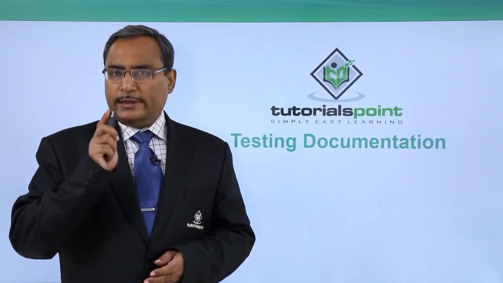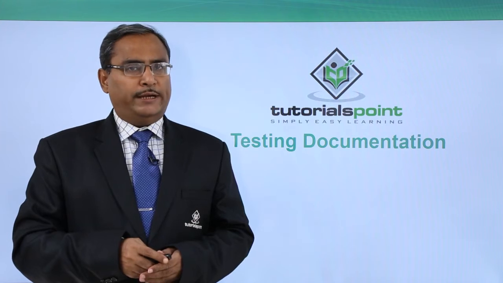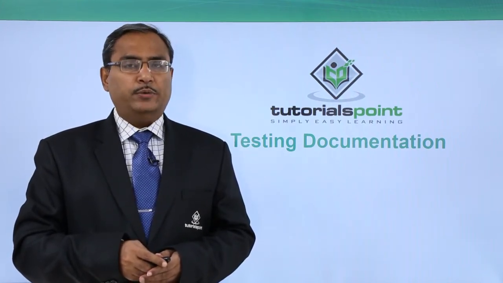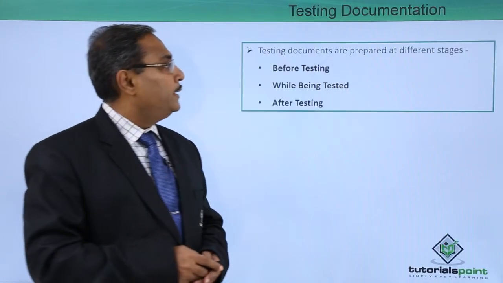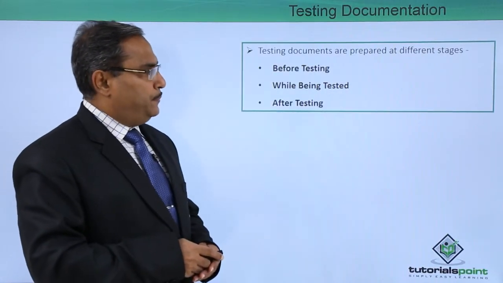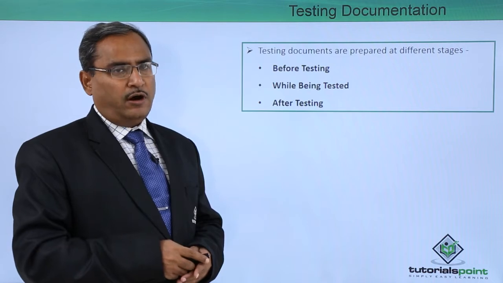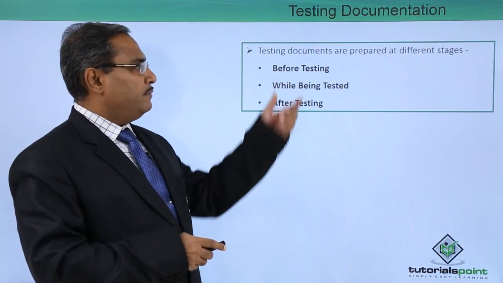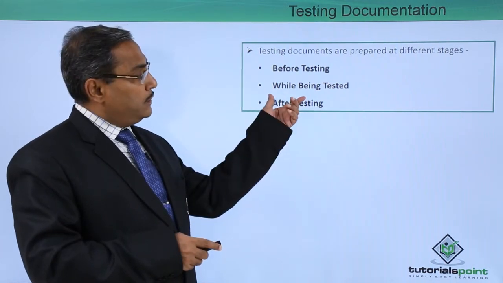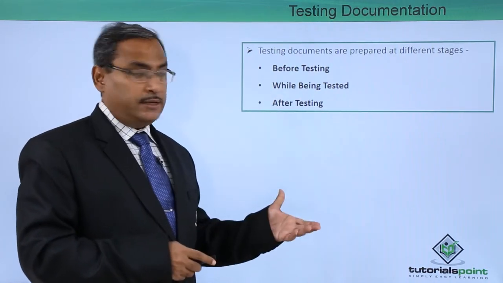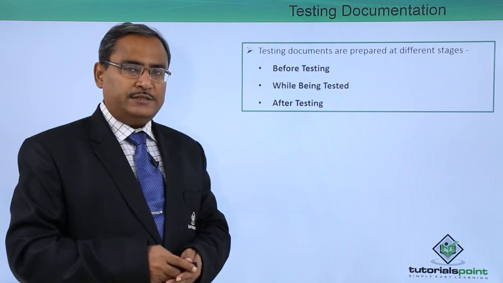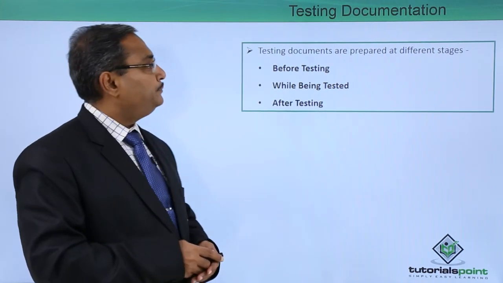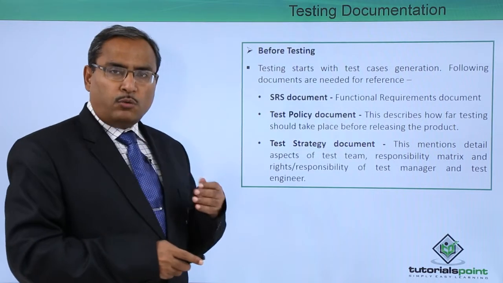In this session, we are discussing testing documentations and what the different types of testing documentations required are. Testing documents are prepared at different stages of the software development life cycle. The first is before testing, the next is while being tested, and the other is after testing. So, there are mainly three testing documentations required. Let me go through them one by one.